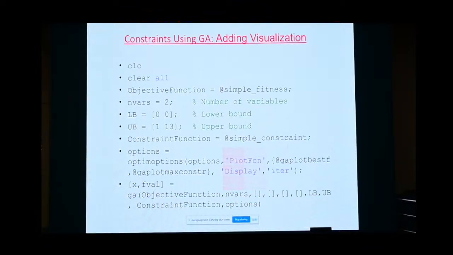So like this you have to enter: define the objective function, the number of variables, and the bound of each variable, and if there is a constraint function, you have to add that too. Options also you can change. Suppose you want to display the result, or plot the best fitness function, or display the iteration result, then you can add these options. And finally, in the command window, you enter the last line, GA with the objective function and all the options.